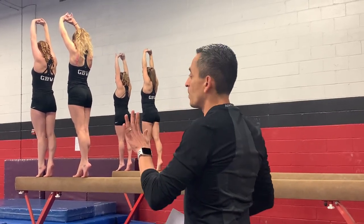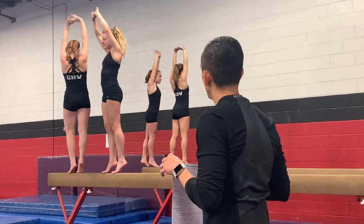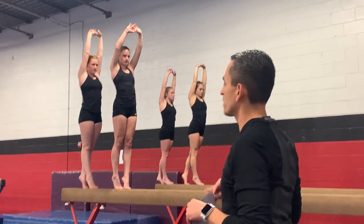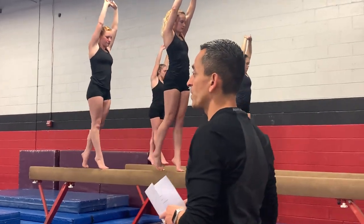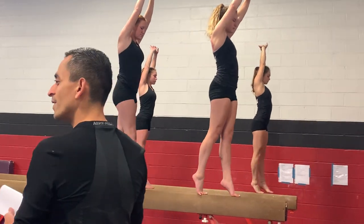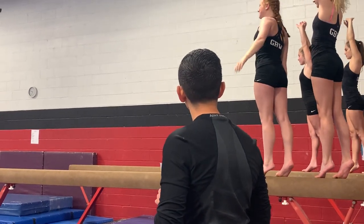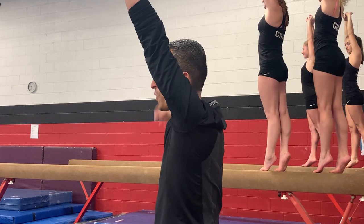Usually I'll have them wait there till they're all there, all in relevé, and pivot. With their arms up there, it makes it more unlikely that they'll drop their arm. If you want tight pivot turns, do it one more time. If you want tight pivot turns, then practice them that way. Make sure that you have that attention to detail. I'm not telling you anything that you don't know on these, but it's just how much attention you give them every single day. And pivot. If she had her hands clasped, that arm would not have dropped. So most girls doing that.